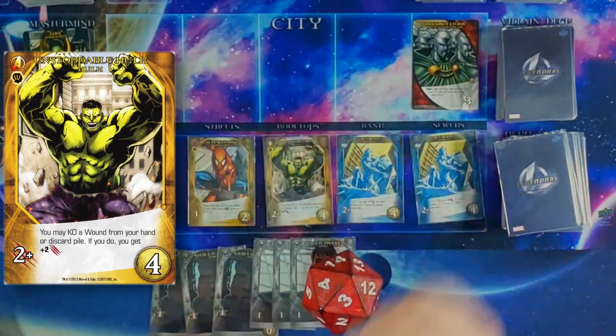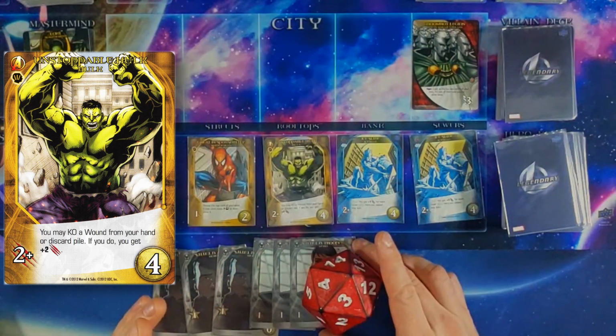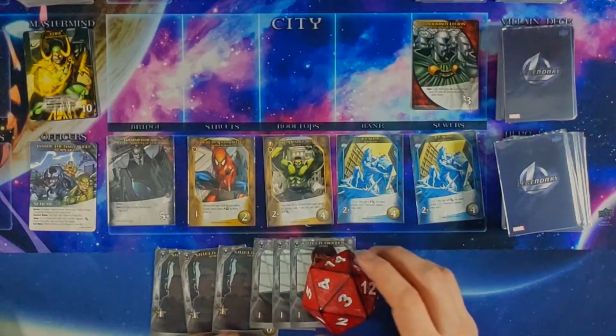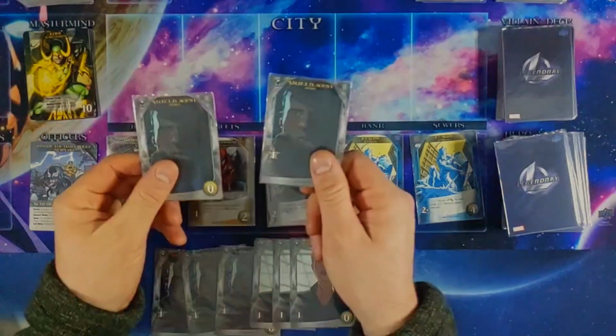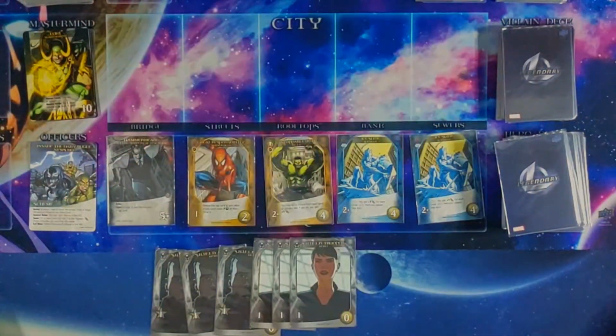And we got an Unstoppable Hulk to replace that. I feel like it's kind of a dead card in this situation just because we want to focus on the Spider-Man cards as well, but we'll see how it goes. Let's spend 3. Let's take out the Doombot Legion here. Got ourselves 2 agents. We get to KO one of those and put the other one back. And that should wrap us up.